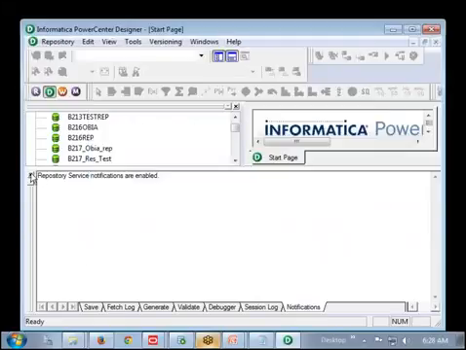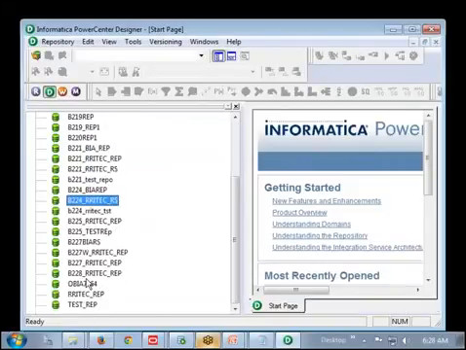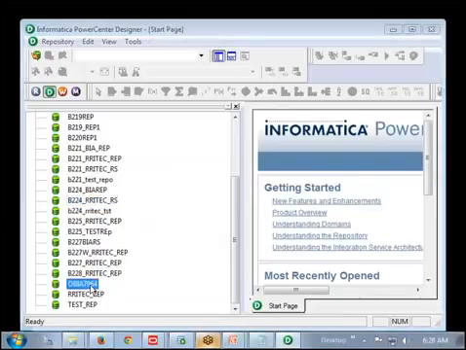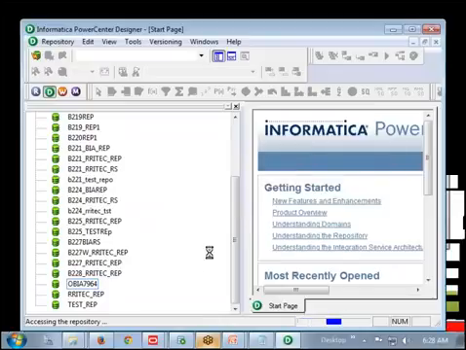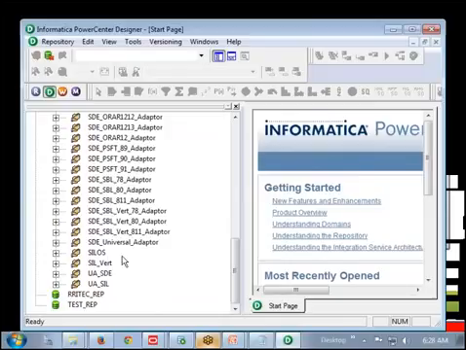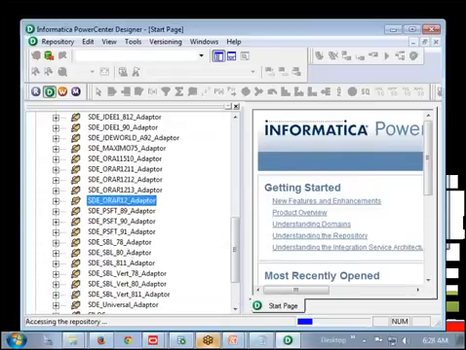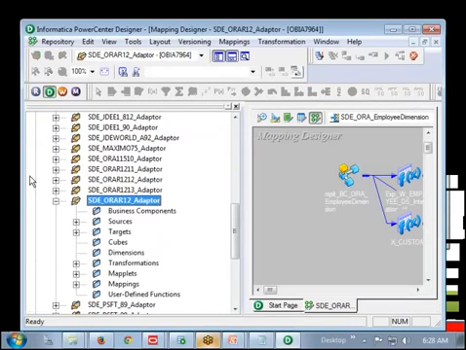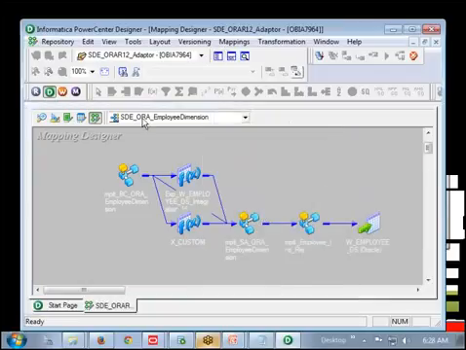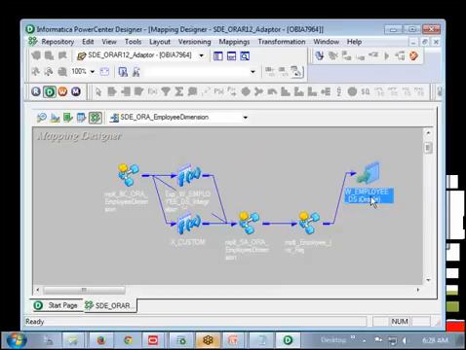Let us say, I hope everyone is aware of the employee dimension, right? That's what I want to take, the employee corresponding mapping. Let us go for EBS. Oracle R12 means it is EBS, e-business suite. Now I am going to the mappings. What is the mapping available here? Employee dimension. What table are you loading here? You are loading the W_EMPLOYEE_DS table. Where is the data coming from? Coming from here.